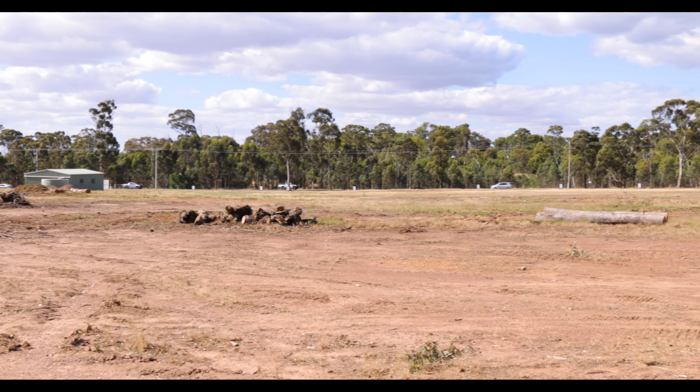Here we are standing at the back of the site right now. I just wanted to give you a perspective of the whole outlook. I'm standing right where the larger allotments are — there are a few two-acre-plus blocks and even a three-and-a-bit acre block up the back here. These blocks differ from the front ones fronting Maiden Gully Road in that they have privacy from the main road, but they also have a buffer of trees as you can see behind me.